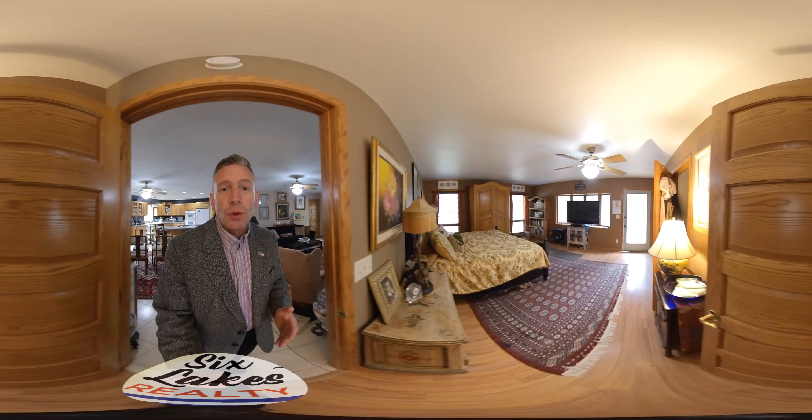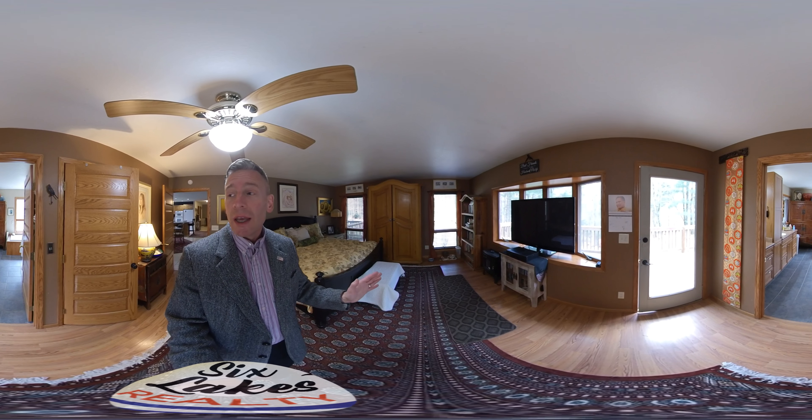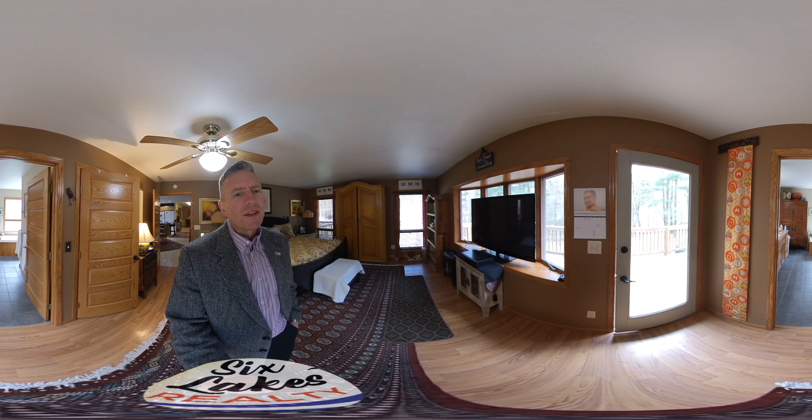You got to check out the pictures on our website because it's really exceptional — I couldn't get down there and up here and do a nice quick tour for you. Now this is the master suite, and wow, it's huge. It's got an awesome master bath with a deep tub, plus a walk-in shower, double sinks, and a large closet.